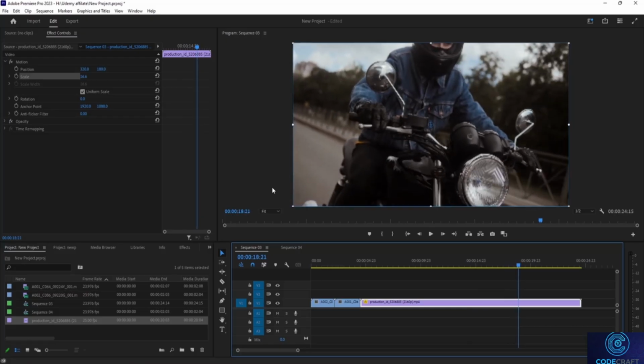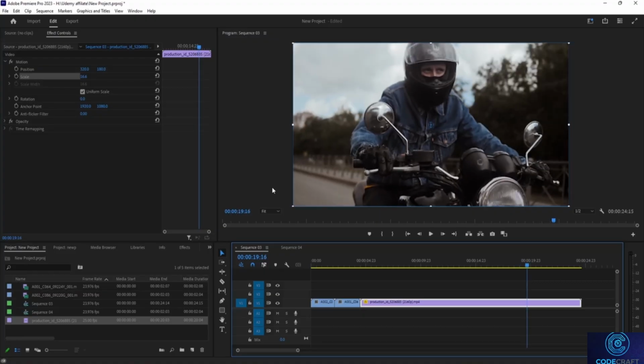Now, if I just pause it, you can see the quality goes back to normal, right? High quality. All right, so that's how you basically scale the video. Now, scaling is very important, because if you don't scale it and if you just render it right away, the video won't look good. Okay, so that's why the scaling is very important.